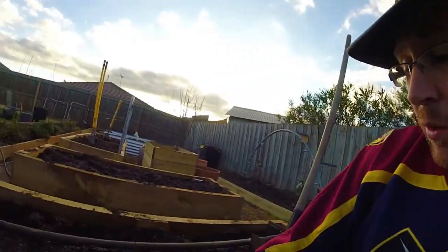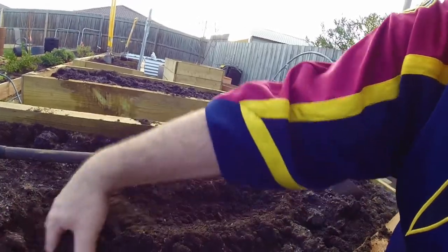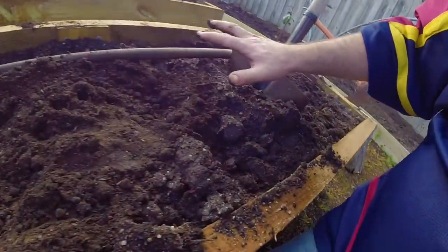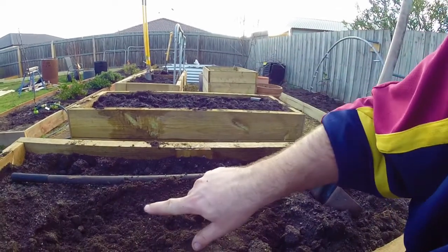The other really important thing when you're doing your soil is to get some nice organic fertiliser. What I've just done, and this has been sitting in for about a week, is put some beautiful blood and bone all the way through that. We're going to plant our vegetables in about 2 weeks time, so the energy from that blood and bone, the natural fertiliser, is going to seep all the way through this dirt, and right up over there, these 6 garden beds are going to be chock-a-block with awesome spring and summer produce.